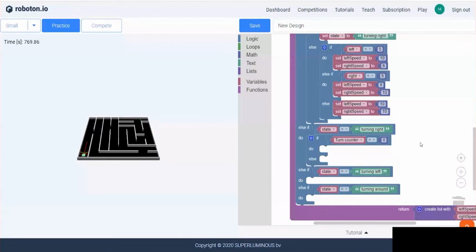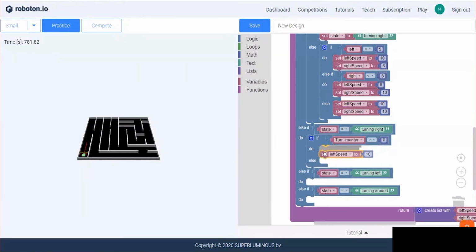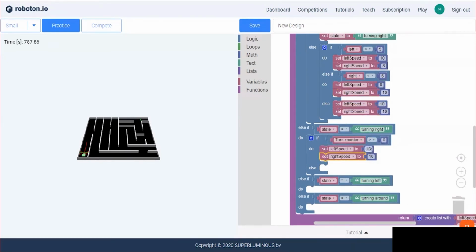So what do we have to do to turn? Add more to the counter? The counter has to go to 60? Not the counter. We have to change the speed of the wheels, guys. To turn, we have to change the speed of the wheels. So this is where we're actually telling him to turn. Okay, so we're going to get him to turn with left speed and right speed. And if we want him to turn right, what do we have to do to these motors? Which one has to be higher? The left one, right?